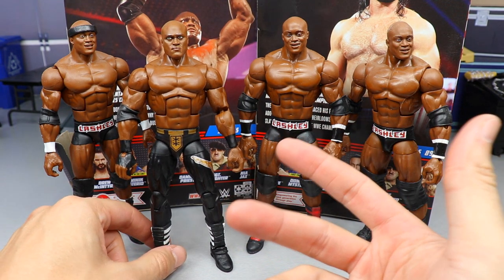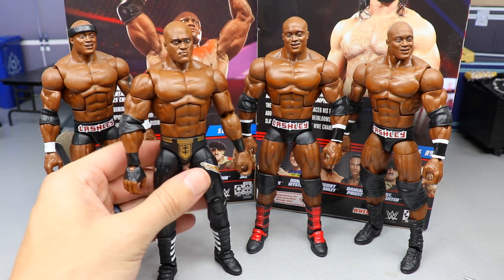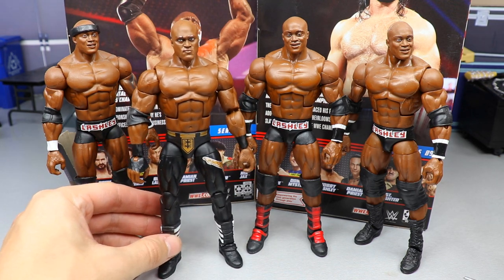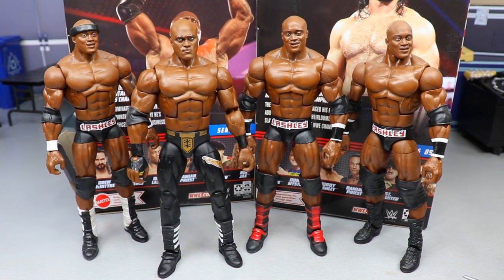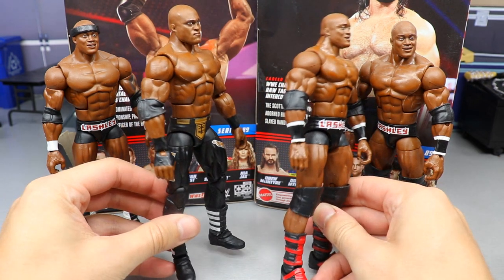I think the last head sculpt was really good. His last figure was damn good, man. Elite Series 69, arguably the best set ever. And here he is a part of Elite 89, 20 series later. And the wave is, I don't know if it's just as good, but it's damn good too. So really good wave, both times Bobby Lashley's been featured. So anytime there's a main Elite line Bobby Lashley, the whole set's probably going to melt the faces off. But you guys can see the differences there.